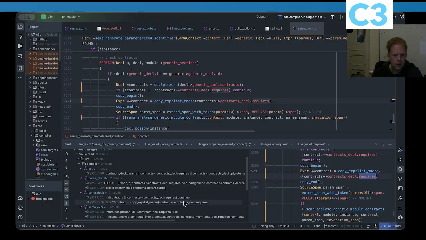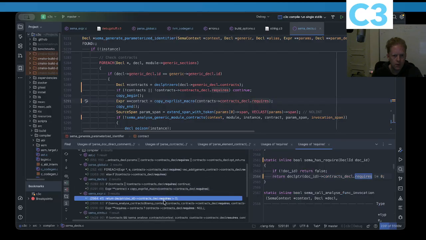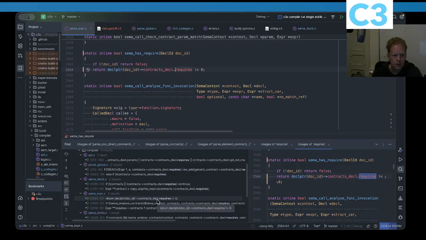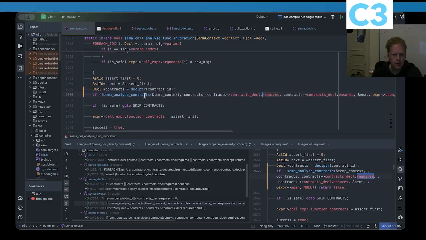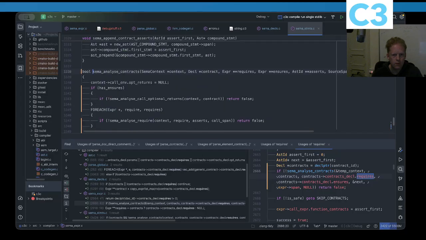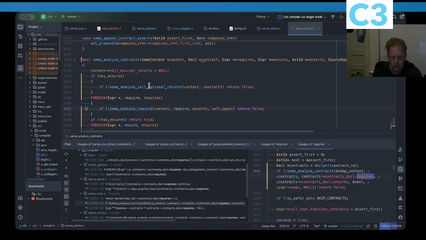So, okay, here we go. Here's the parameterized identifier. I don't think that's a problem either. So, okay. The contracts, here we do the contracts that require the ensures. Maybe we just always say we skip those requires, right?